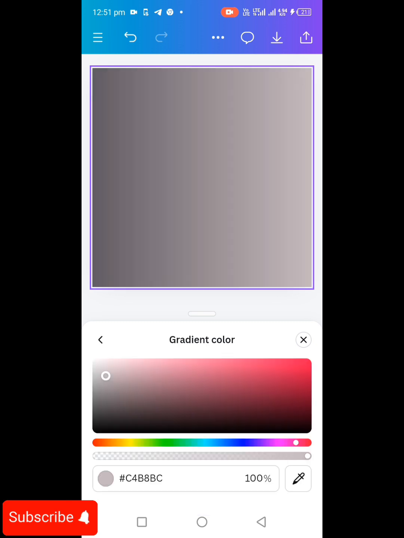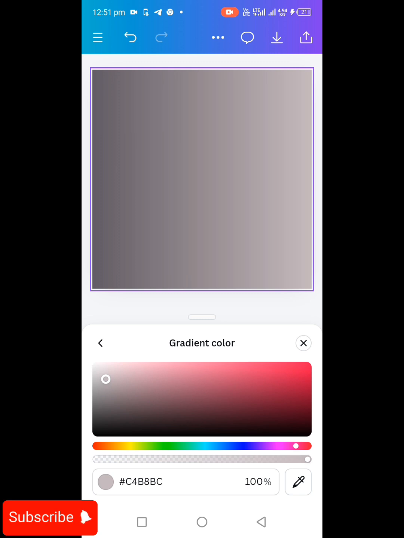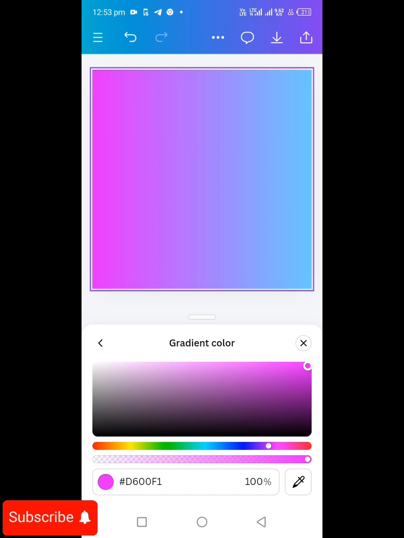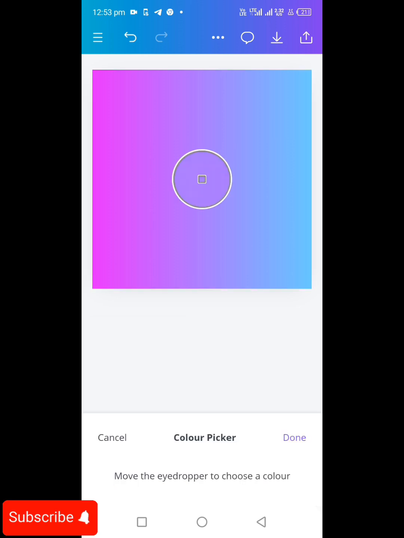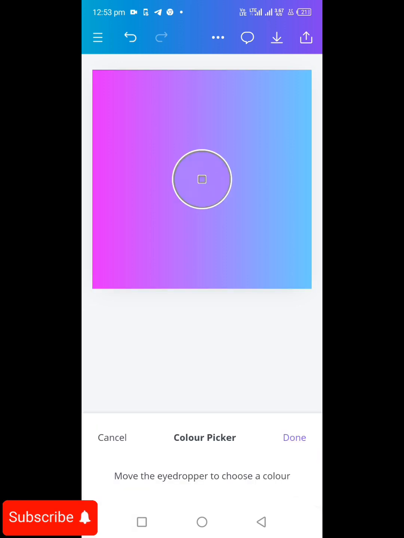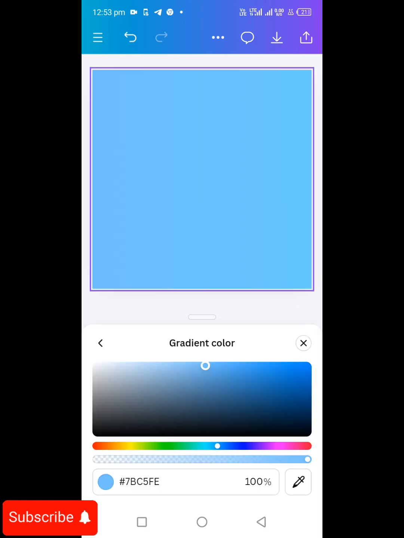So I'm going to be clicking on this lighter side rather. Let me just choose a light red for the lighter side. Then let me change this side. Let me just choose the same color, but a different shade. Just click on this color picker. Click on it like this, then select it. You want to be creating the gradient background, and this one is kind of light. I'm going to be making it thicker.